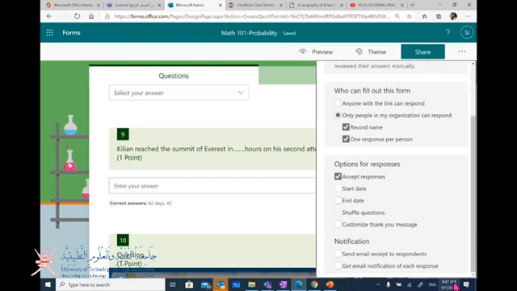So the student has to be on a Windows 10 device for this to work. It will lock all the screen and open only Microsoft Forms. When they submit, they will be back to the normal Windows window. So that is called Take a Test mode.